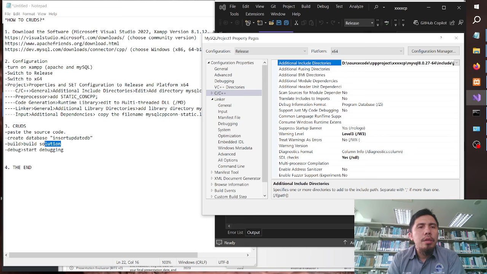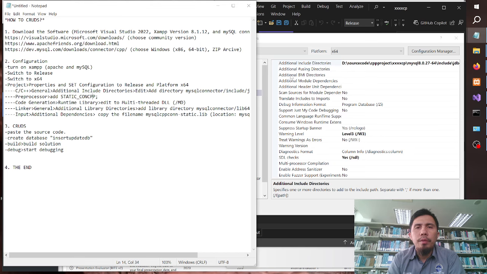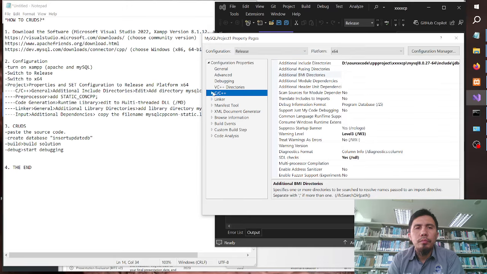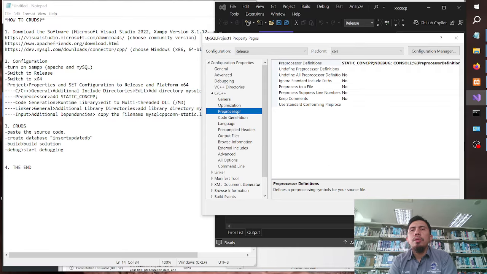Then next is preprocessor. So you need to go to preprocessor. Click here on preprocessor and then type STATIC_CONCPP, and after that a semicolon. So that means you need to add the words STATIC_CONCPP.